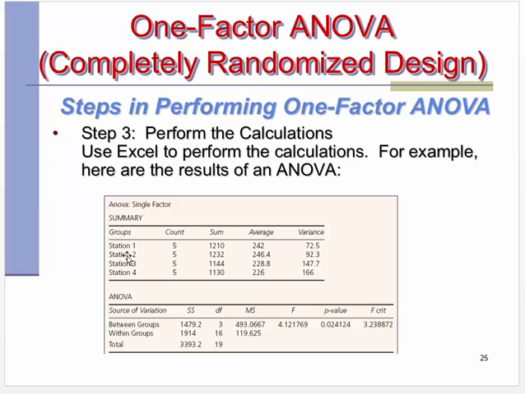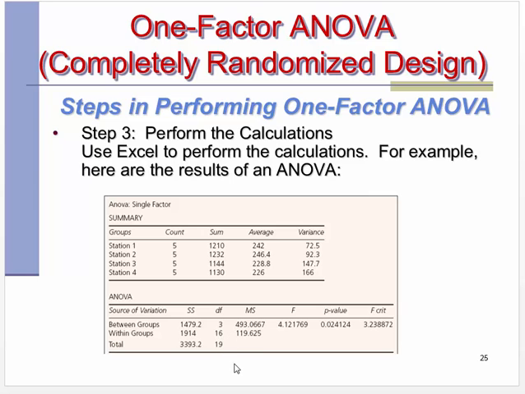This is because you have 4 groups, so 4 minus 1 gives you 3. And there are 4 groups with 5 counts each, so you have 20 observations. 20 minus 1, n minus 1, gives you 19. That's the total degrees of freedom. Then you can calculate either way: N minus c, that's 20 minus 4, gives you 16, or you can use 19 minus 3 to give you 16.